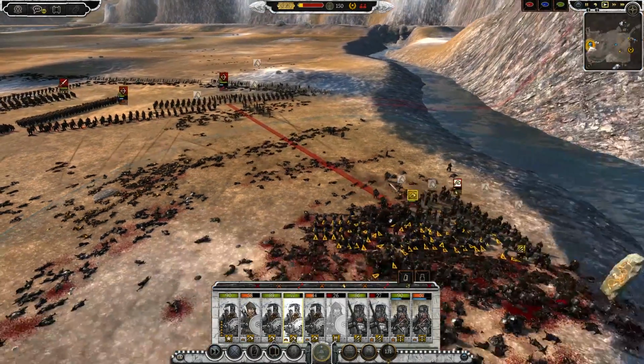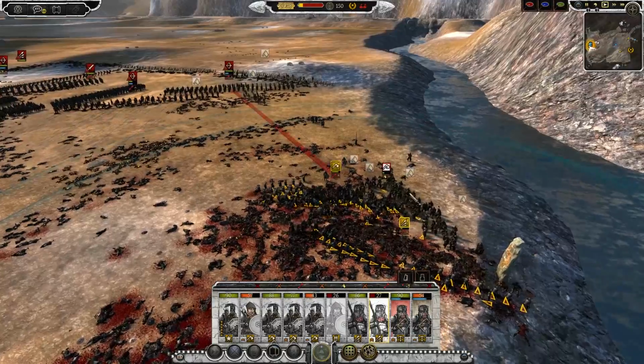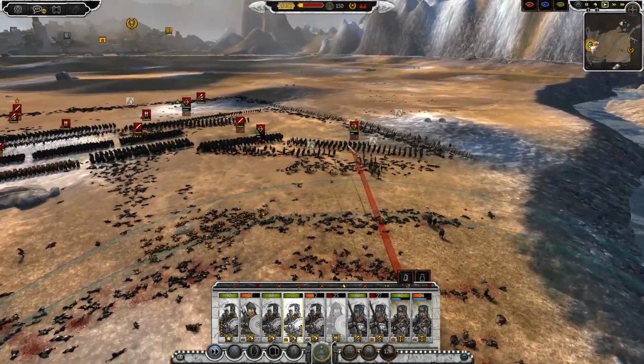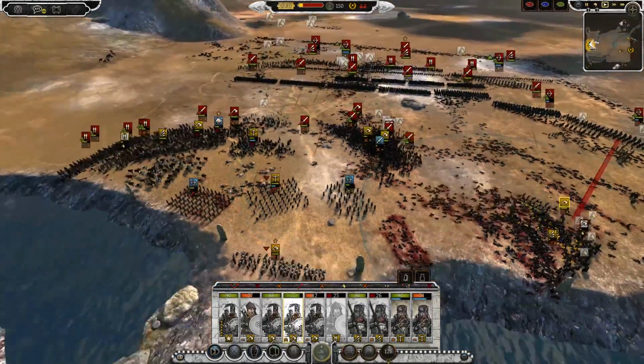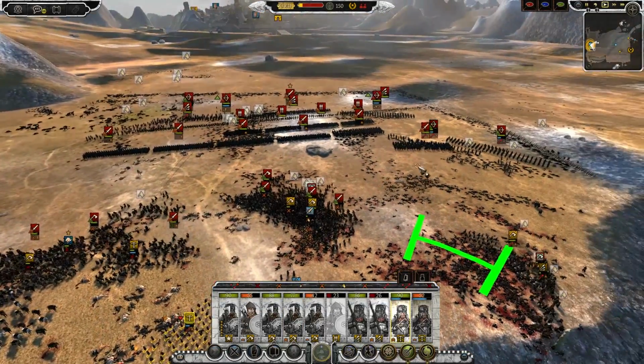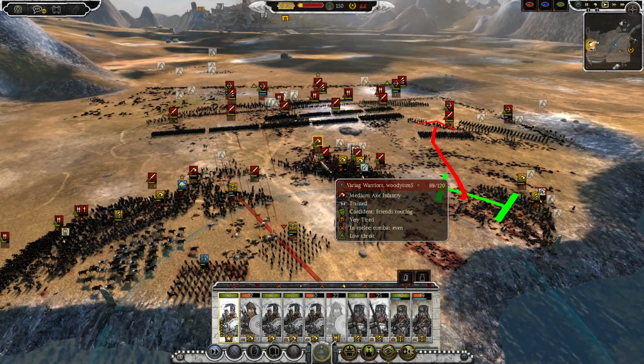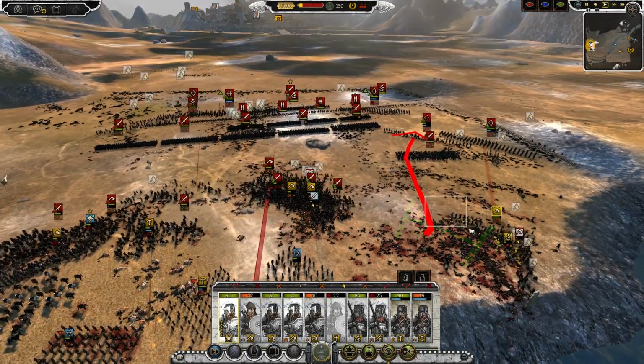Let's be a little bit aggressive now with our Axemen. We have to charge out now, right? We can't just sit back and not do anything. We have to charge out and try and be aggressive. We have to try and take these guys out. We've killed a lot of their soldiers, but I just don't know if it's going to be enough. Dale is almost completely spent.